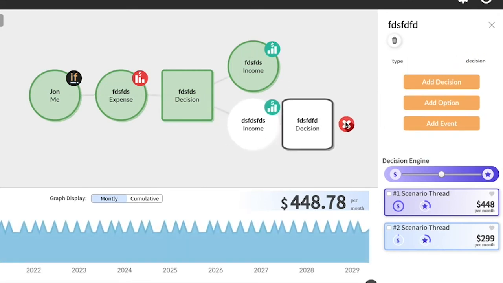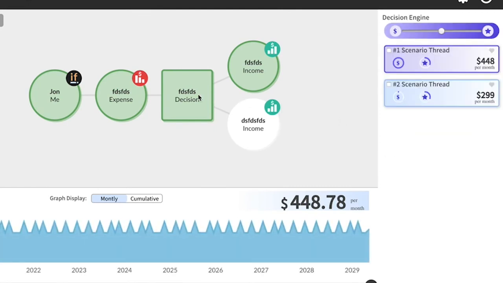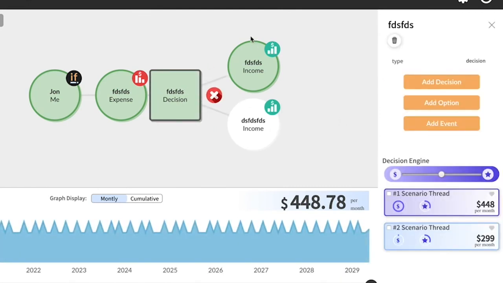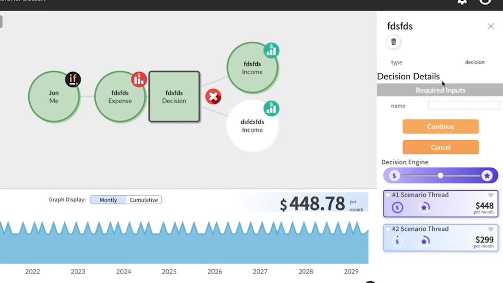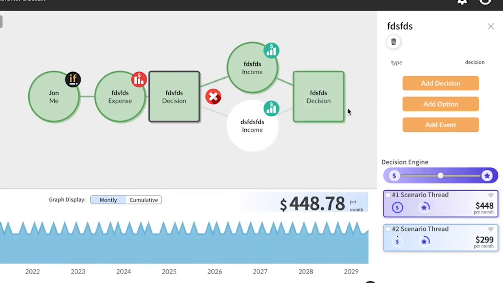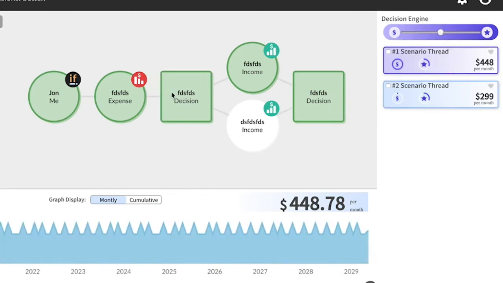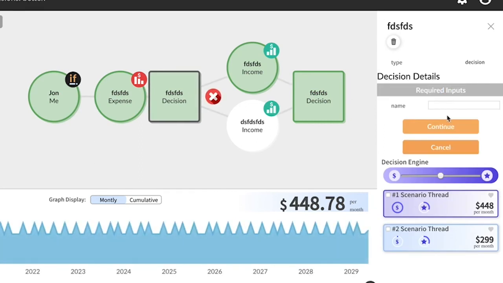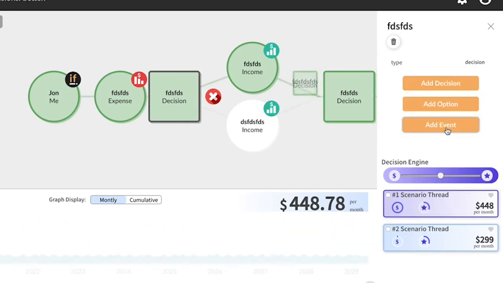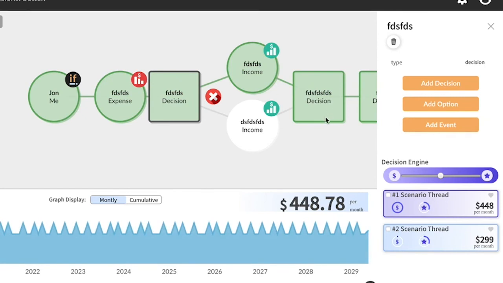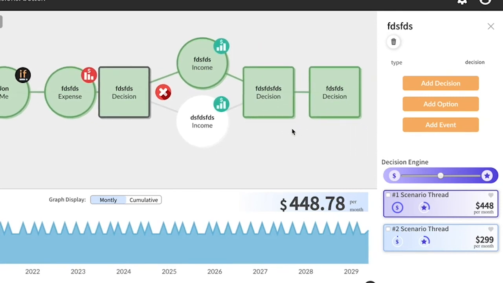So I'm going to delete this, and instead you have to click on this node here, which is upstream. It contains these 2 options, and it's like we're closing that off. So I'm going to now say I'm going to add a decision, and this will drop a decision after the 2 that brings them together, and then we can branch off from there. Okay. Likewise, I have to come back here again. I could click add decision, and it's going to insert that in between. This will be refined in the updated version, so this is a temporary way of creating networks for now.